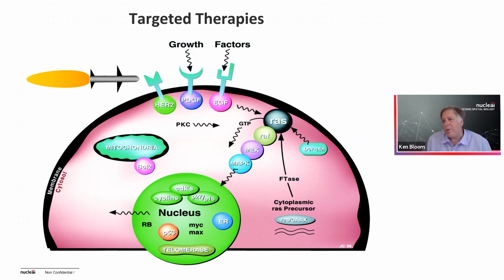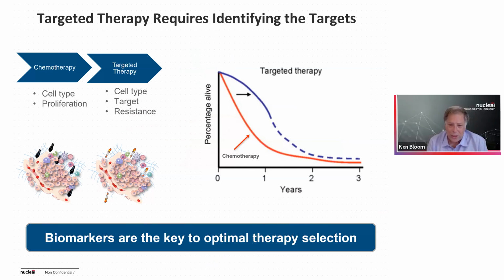And what's the importance of targeted therapies? Of course, we all heard about precision medicine and how this was going to transform things. But in essence, what targeted therapy did was two things for us. One, as a pathologist, it now made the oncologist my key customer. So now all of a sudden, the biggest question was, does the patient have a target so I can do targeted therapy? For the patient, what it really meant was the graph on the right.